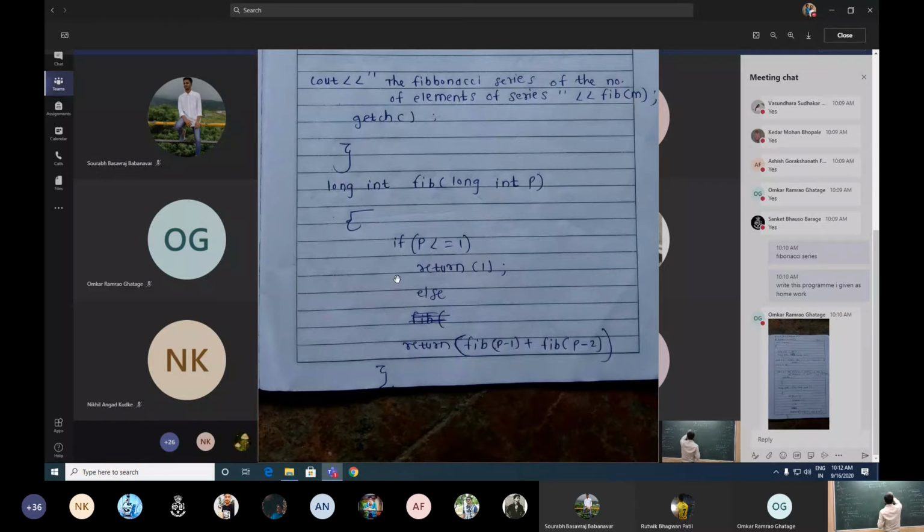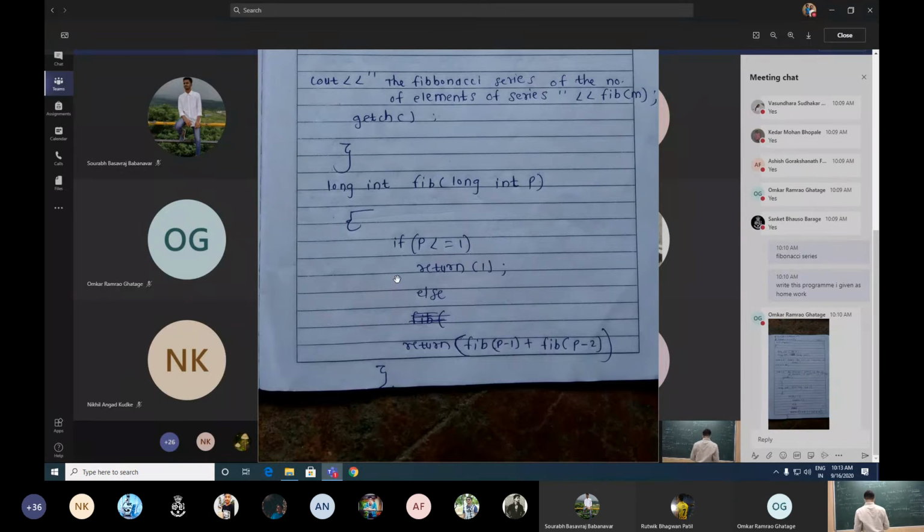So I can write this particular function called fib n minus 1 and n minus 2. So this thing we need to write. Keep n minus 1 and n minus 2.